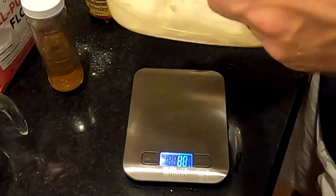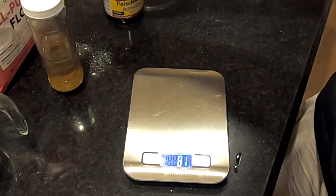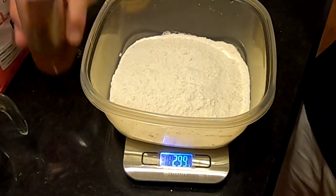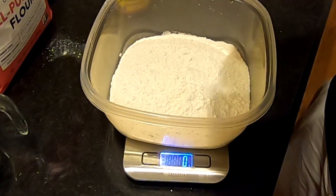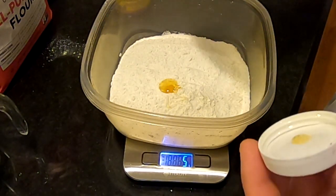All right, so now we have our flour, we have our water. Now we need our yeast and also the honey. So we're going to put this back on there. So we're just going to add yeast. We can zero it back out again to make it easier for you to see. So we just need 5 grams of this stuff. There we go. 5 grams.